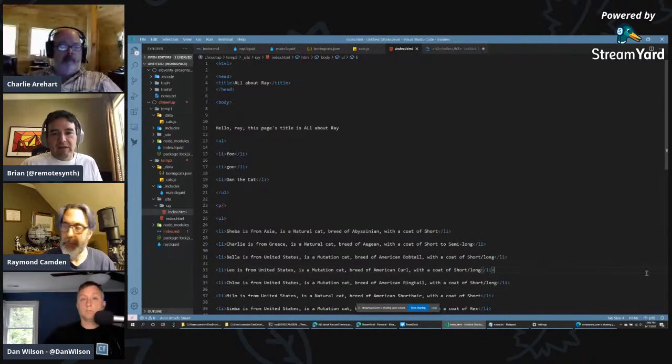There's no JAMStack process for that, although it depends on if you use Gatsby or Next.js or Nuxt or whatever, then you have to do it based on whatever framework is built in.